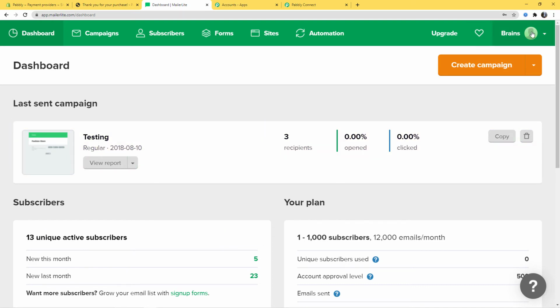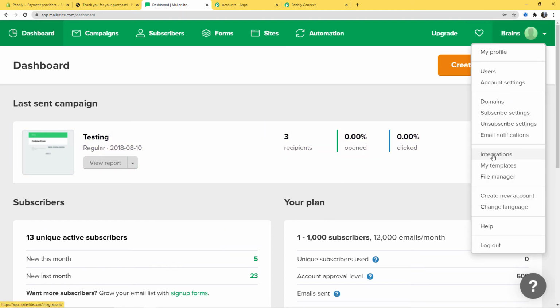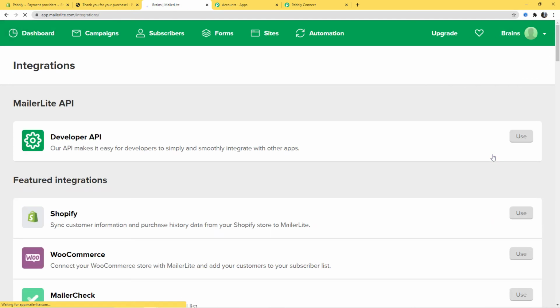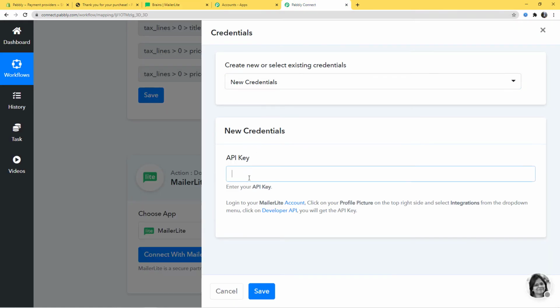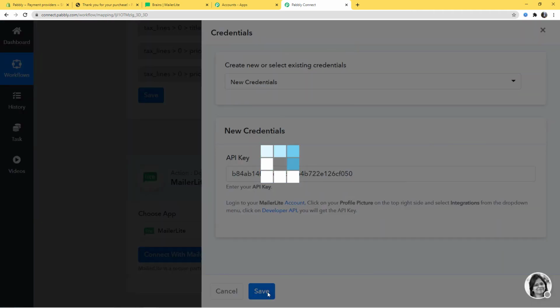I'll go to my profile picture. Here you can see integrations. Here you can see developer API. Okay, so here you can see the API keys here. I'll just copy it. I'll go back to Pabbly Connect and I'll paste it. So now this API key is going to help us to build a connection between MailerLite and Pabbly Connect. Now I'm going to click on save.